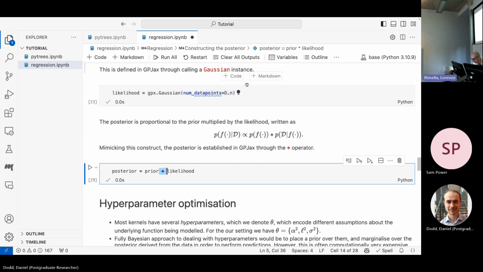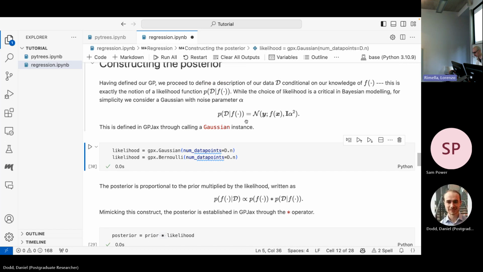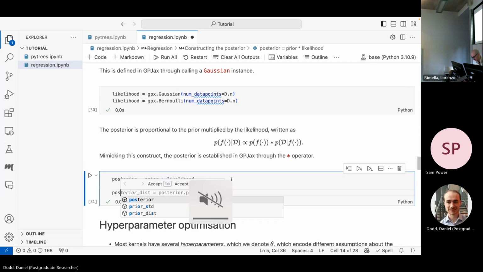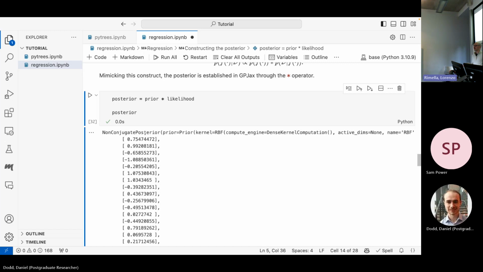So if I change the likelihood to, for example, a Bernoulli distribution, you see you get a non-conjugate posterior now. In the non-conjugate setting, you have to learn a little bit more, because in the conjugate setting, you can marginalize stuff out. But you get different objects.